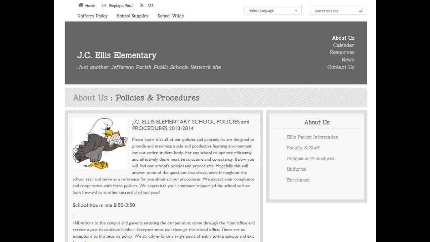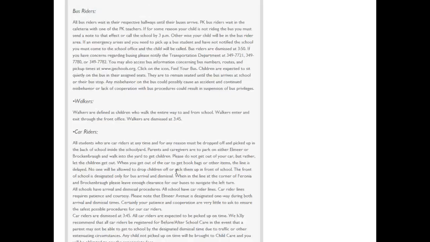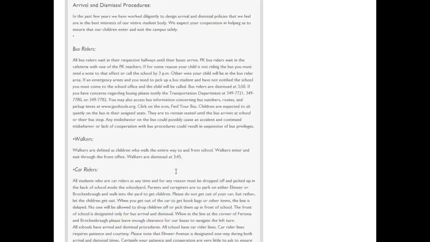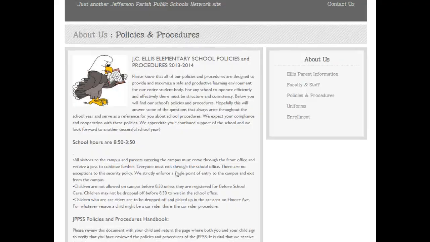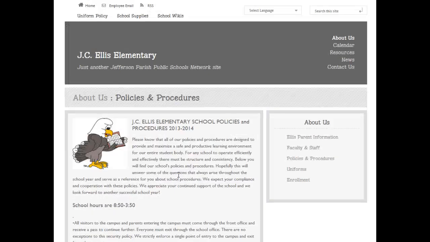Speaking of scrolling down pages, another issue that is really something that we need to discuss are long pages. Policies and procedures, when they are listed on the page, it does tend to be something that's going to be long. And when you have something that people have to scroll and scroll and scroll through, then you really have to take a lot of steps to make sure that this information is presented as clearly as possible so that your users can easily read through it or even skim it and find exactly the information that they need. So I'm going to show you a couple of things that are in our website that will help you organize this information a little bit better.